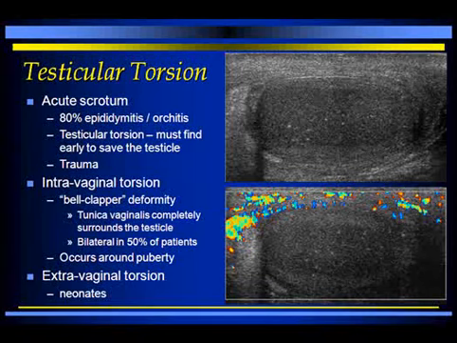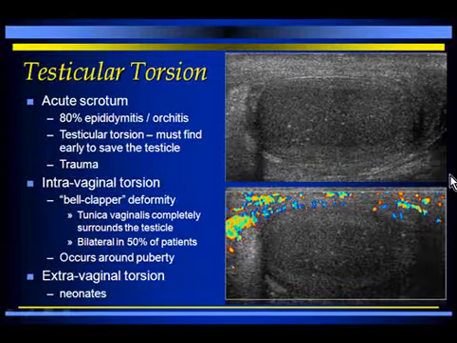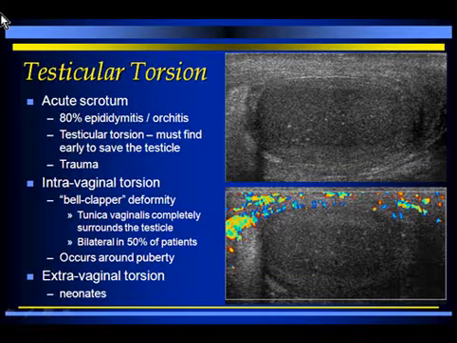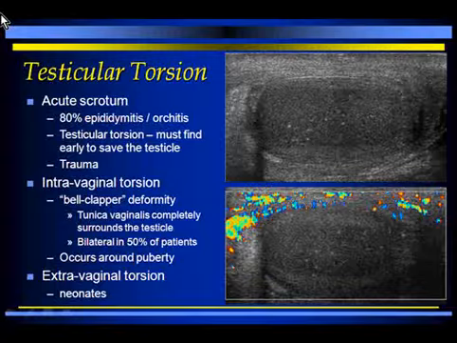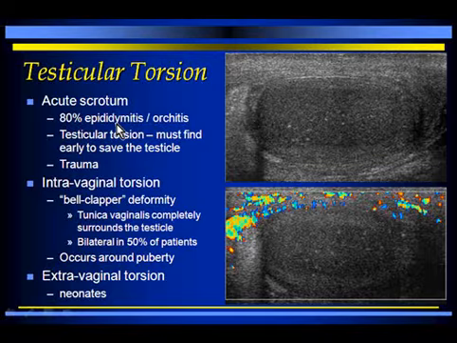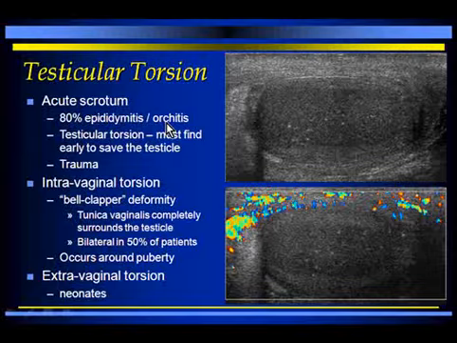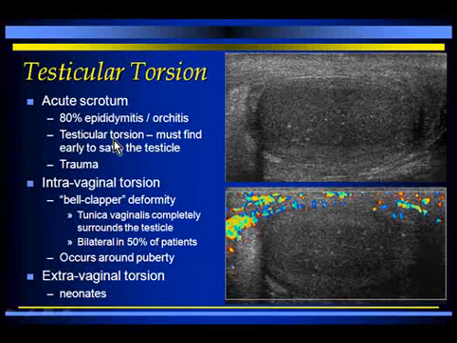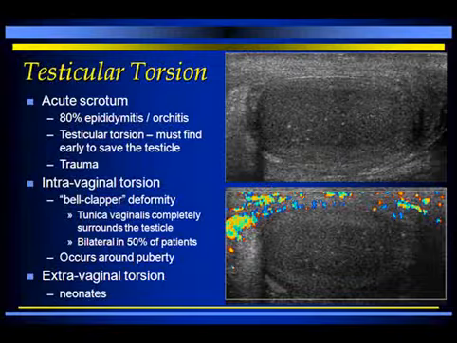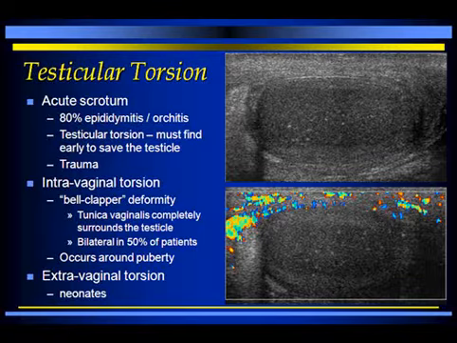Of note, it's very difficult to distinguish them from tumors, so if you only have one of them, you may run into an issue. But we're on the topic of testicular inflammation. We're talking about the acute testis, the acute scrotum. Someone comes in with a painful scrotum. 80% of the time, that's going to be related to epididymitis or orchitis or epididymal orchitis. However, in a minority of cases, it will be related to testicular torsion. And it's very important, it's critical to find this early in order to save the testicle. If you can find this within 24 hours and operate on it, you have a good chance of salvaging that testicle. If you don't find it, then there's a good chance the testicle will be lost to infarction.